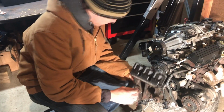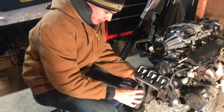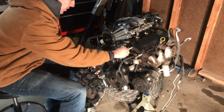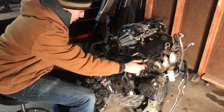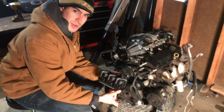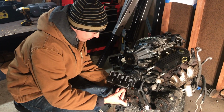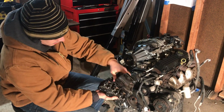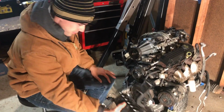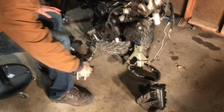bracket. Now this is actually going to have a tensioner pulley on it, and I think 3 or 4 bolts. I have the studs here still. There's 2 13s, no, 1 13 and 2 15s, and I wouldn't worry about taking the studs out of the block right now. What you're going to do is basically cut this part of the coil pack bracket off and reinstall it.